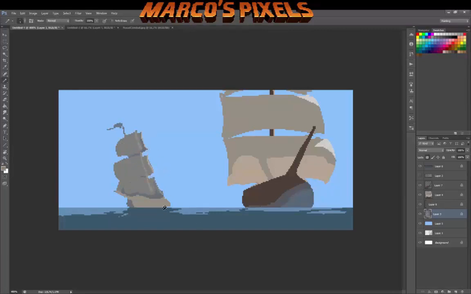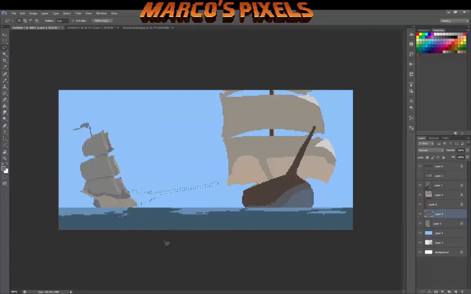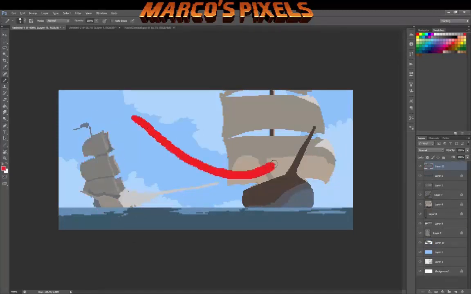I mean, in terms of colors, I was fairly happy with that, and it kind of looks cool. But in terms of composition, these two things aren't working really that well. The perspective of the back boat, which I've already decided that I am going to change, is a little bit off. It doesn't look like it can attack, so it's too far away.